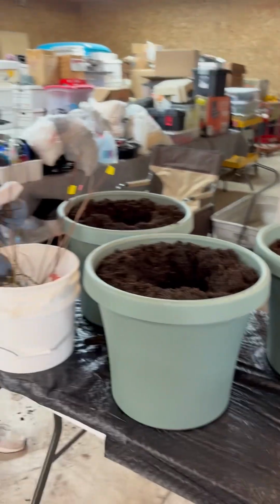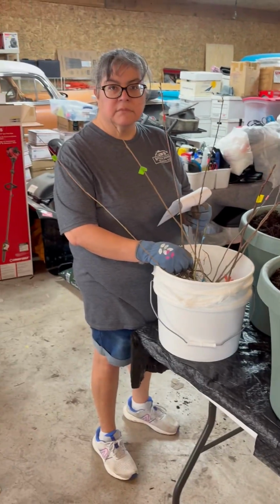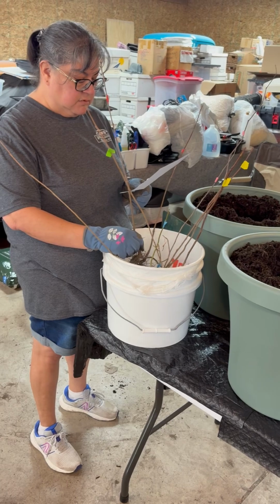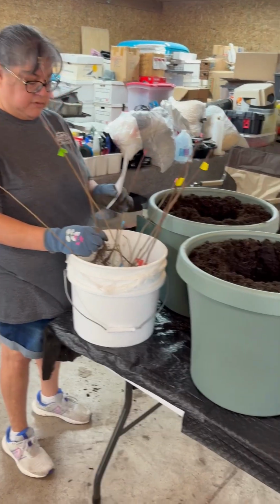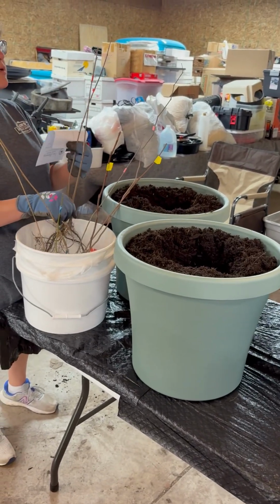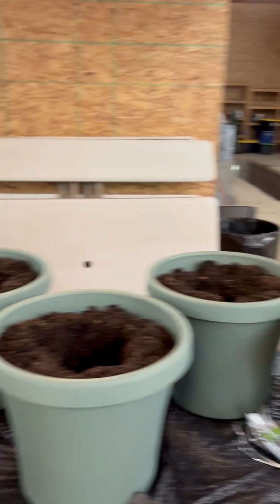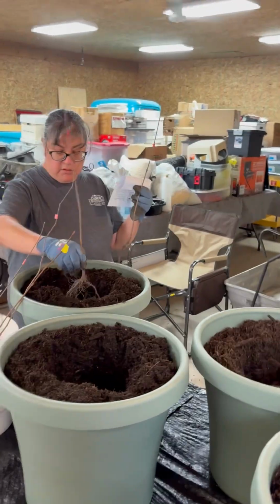They were gifted to us by the Saginaw Chippewa Indian Tribe of Michigan here in Mount Pleasant, Sabrina's tribe. But this was a project of the Great Lakes Restoration Initiative and the Bureau of Indian Affairs, which was a grant gifted to the tribe. And we were able to have given to us 10 trees. And we're going to go over that. Sabrina's going to drop them in the pots. And Sabrina, why don't you tell us which trees you're putting in?